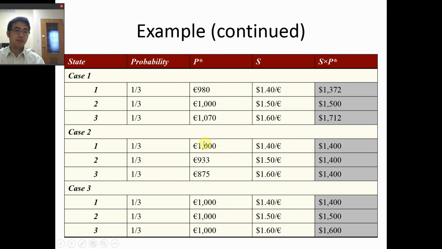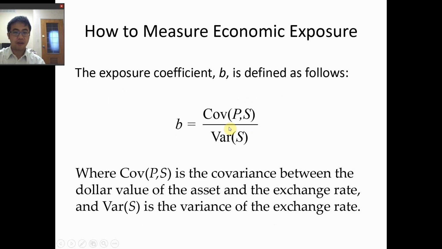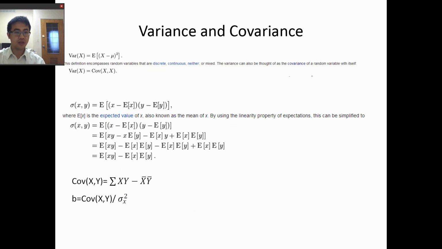All right, you do the same thing for case 2 and case 3. There's nothing complicated about it. But if you want to get the economic exposure, which is the beta in your formula, you see this is the dollar value we just calculated in the column, and this is the exchange rate. So we're about to estimate, based on 3 scenarios, and try to find out the beta. And you're welcome to do this. Okay, calculate the covariance divided by the variance, and use this giant demonstrative formula. Okay.